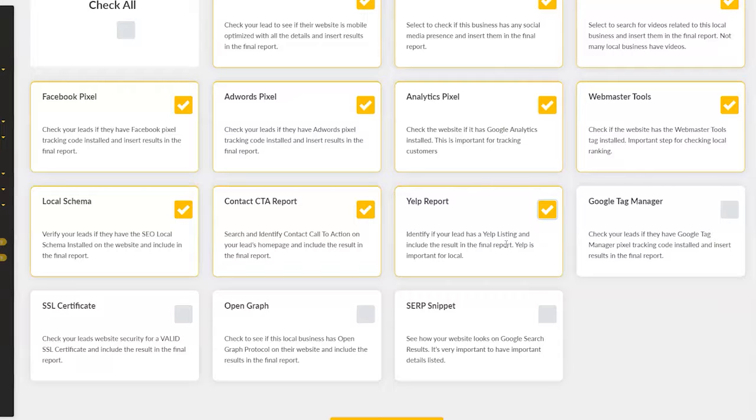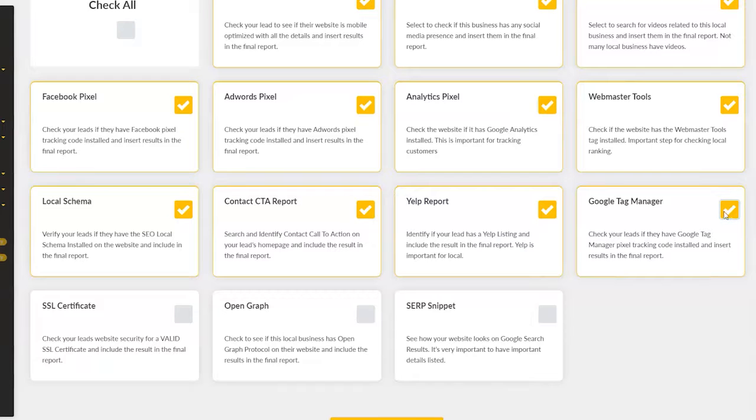So if a local business does not have their listing claimed and optimized on Yelp, then they might be in huge trouble. And with this data point, you can identify your lead's Yelp listings and include the result in the final report. Again, Yelp is very, very important for local rankings.